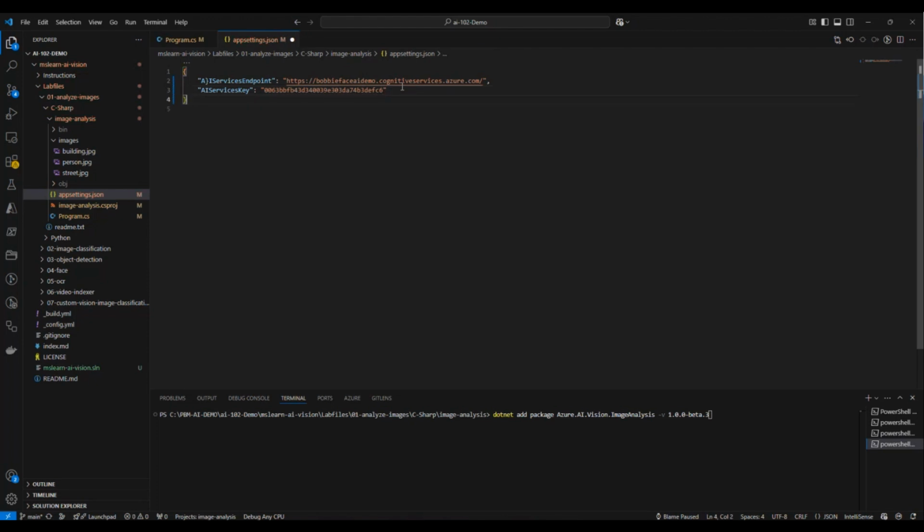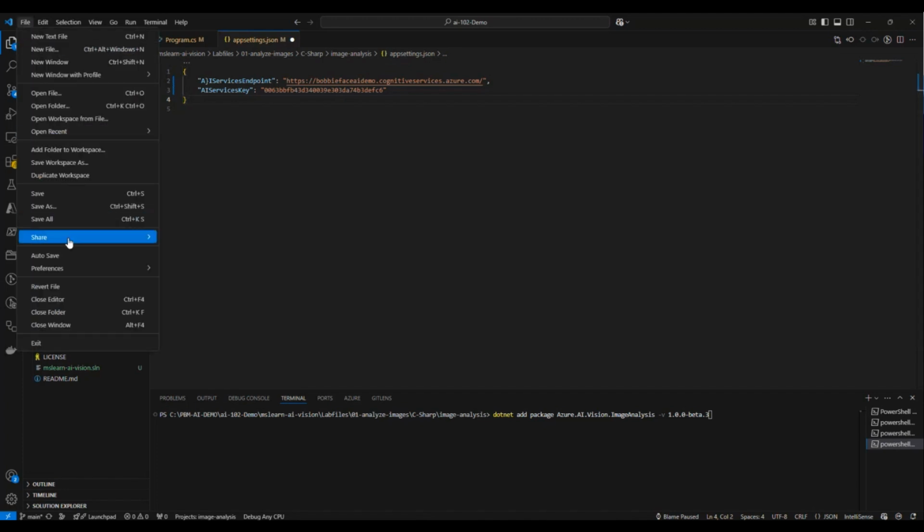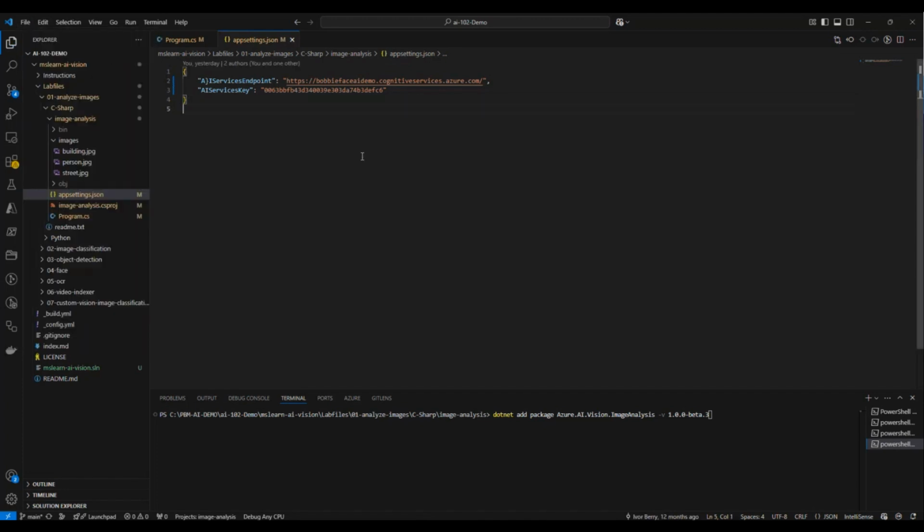What I would recommend is when you're going through this, take your time, don't rush, and it'll tell you exactly what to paste and where to paste it. So just be careful when you're doing it. If you don't, you'll have some issues.